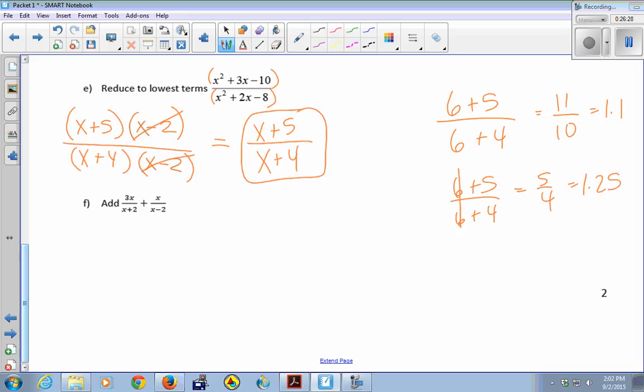Which is not the actual answer, right? It's 1.1. So canceling when your numbers are separated by addition doesn't work, right? So this is actually not true, that second one. You got to do the addition and subtraction before you can cancel, or factor things so that they're only separated by multiplication, right? Like here, what allowed us to cancel is that these are times right there.